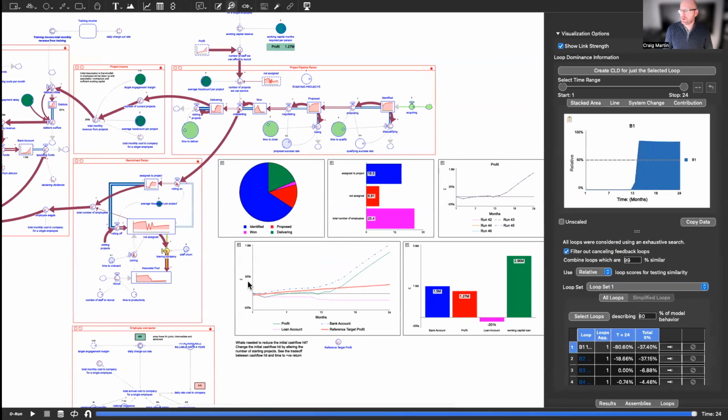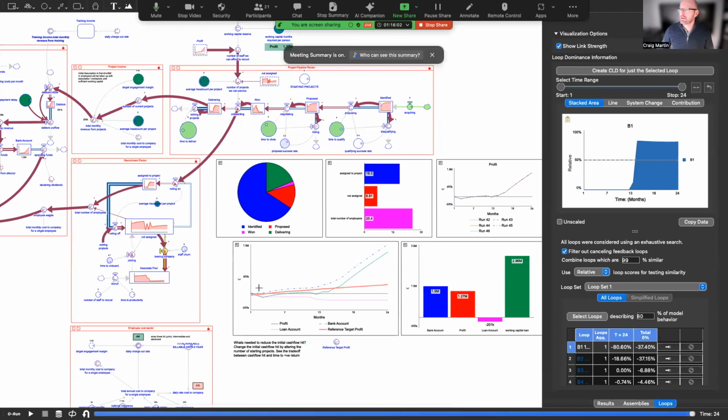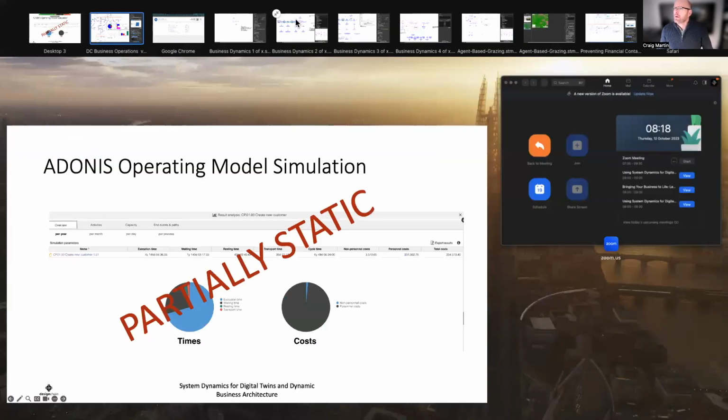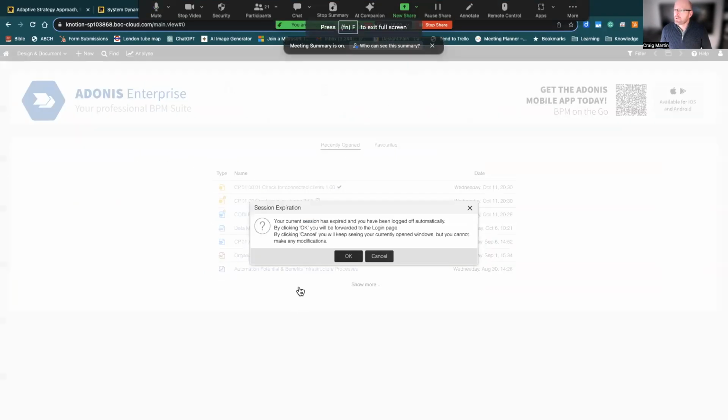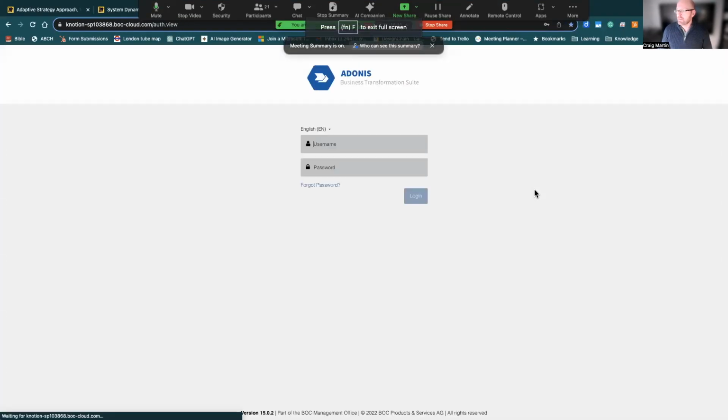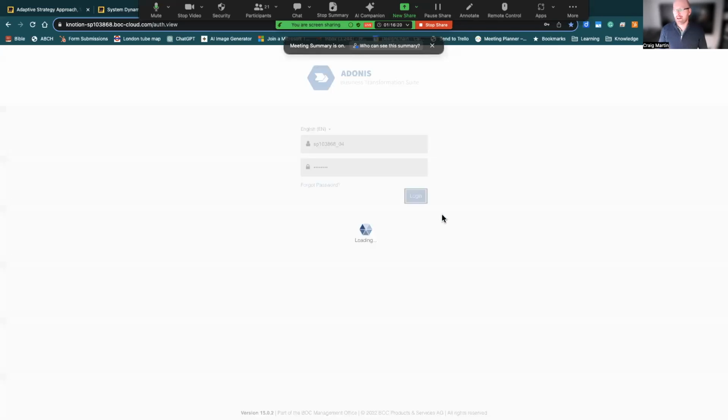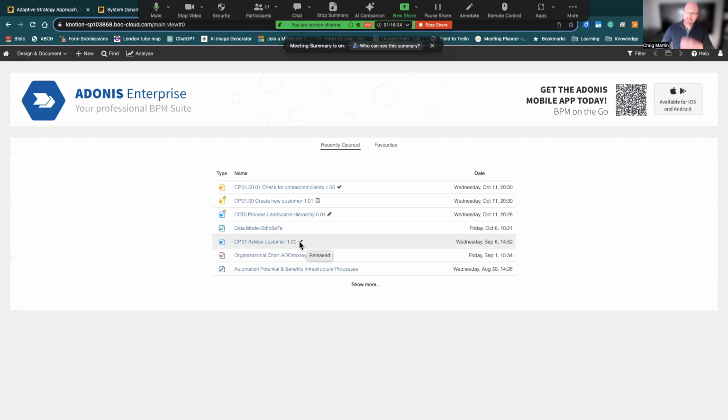Let's just quickly have a look at one of those models so you can actually see one of those running. I believe it's in here. Let's just log in again. So this is a tool called Adonis that we use. And what we use with this one is we model operating models in this tool so we can have an understanding of all the operating model components. Now remember, this isn't a tool demonstration, but I'm going to use Stella as well as some other tools just to show you how we can replicate some of that behavior.